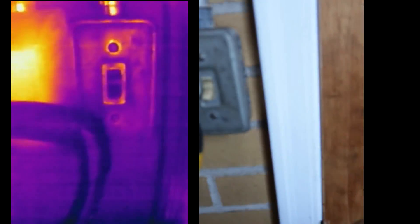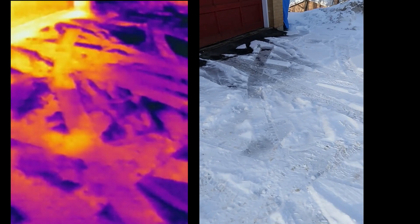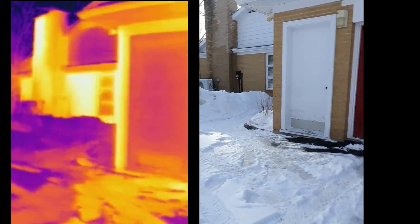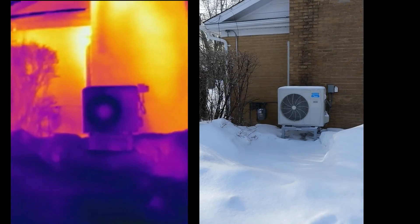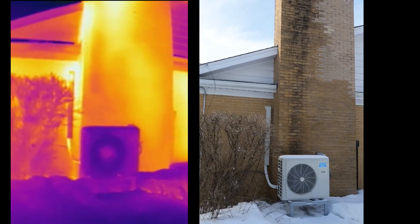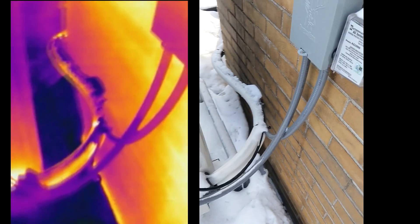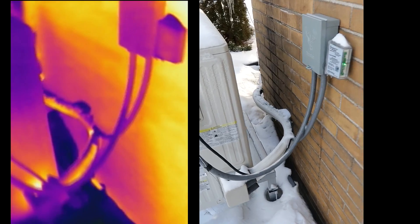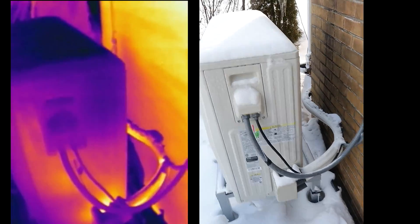Let's go outside — this will put things on an entirely different scale. We see quite a bit of temperature difference for where the snow is deeper or least deep. The mini split — let's have a look at that — it is indeed cold. What's interesting is this corner here is so hot next to the chimney, but that's because the light was shining on it. And the line coming off the mini split has warm stuff going into the house. Fortunately the electrical lines are not terribly hot — that's good to know; maybe it's not drawing that much power.